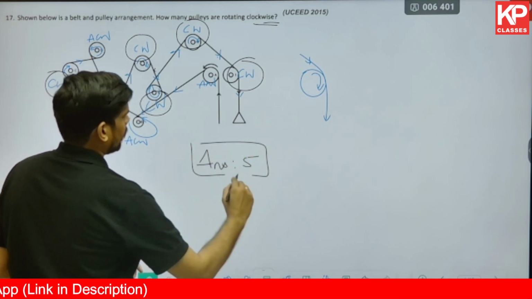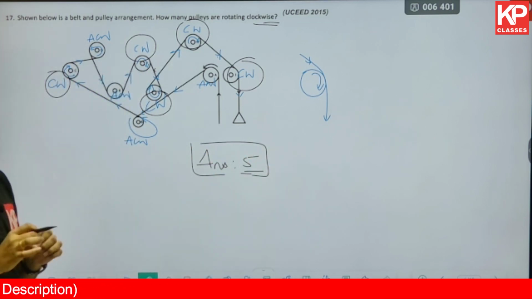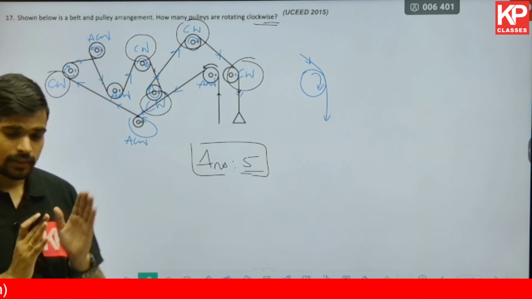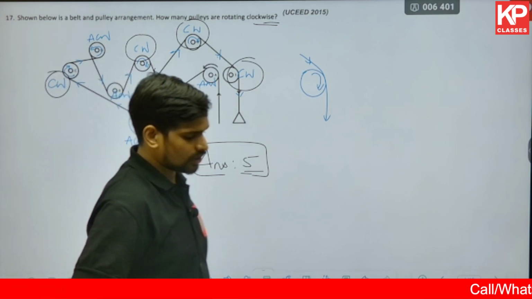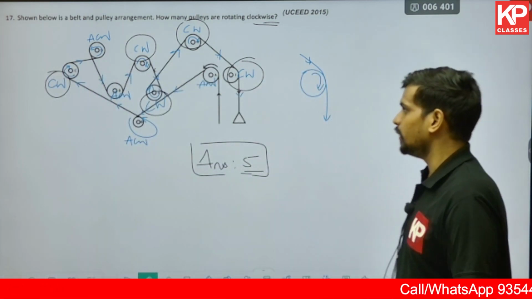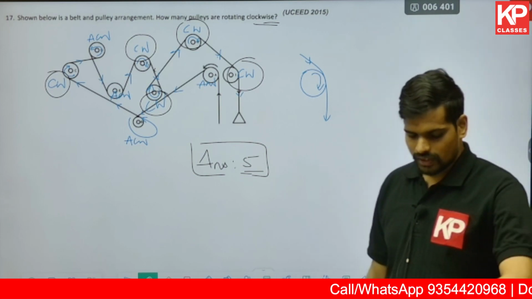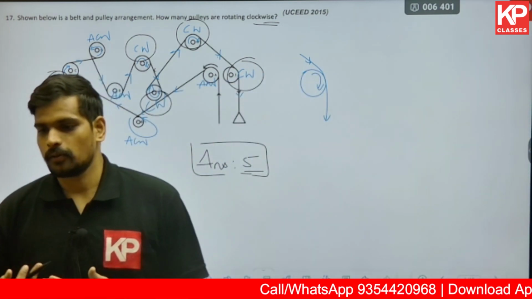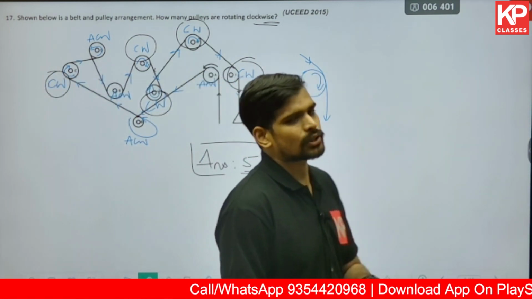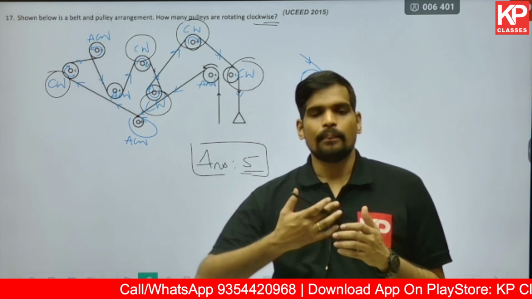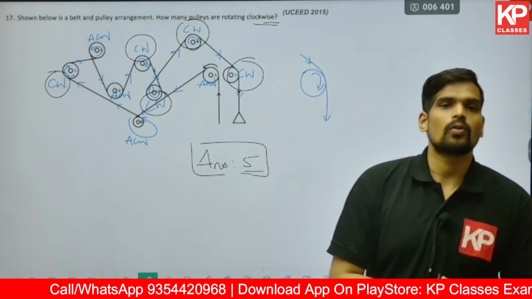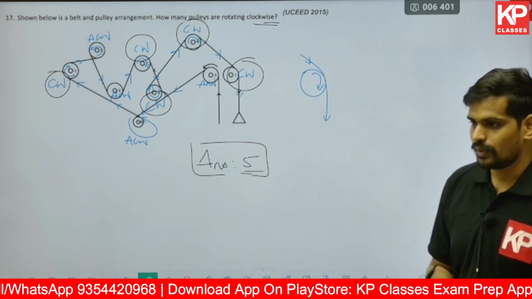It's a numerical type question, so you'll need to type in the exact numerical value. The answer has to be 5. There are 5 pulleys moving in the clockwise direction in this complete system of pulleys. So this is how we solve the questions which are related to the direction of turn. Let us now move on to the next model, wherein there is some math involved in calculating the force required to lift up a load in a pulley system.